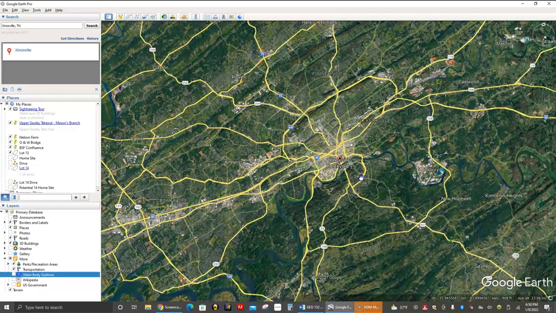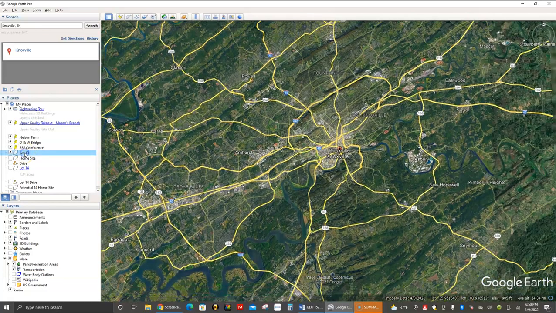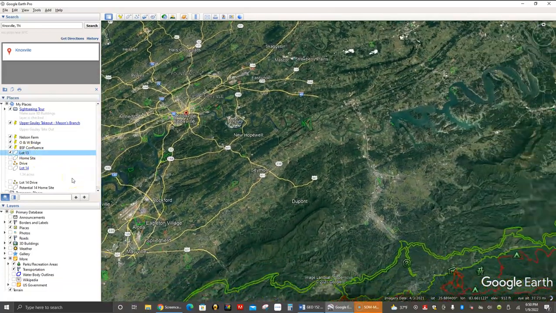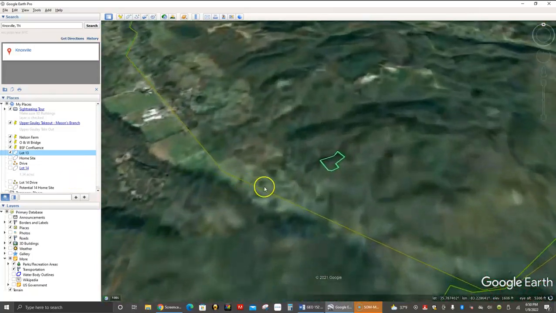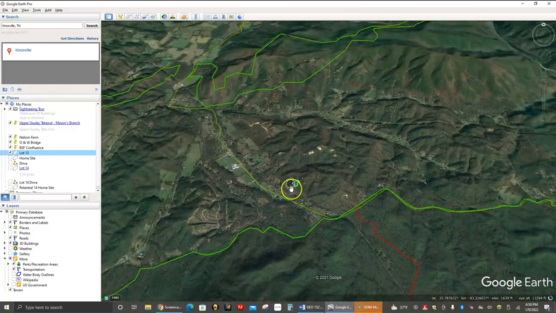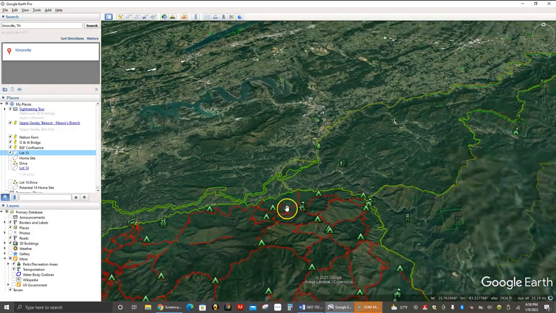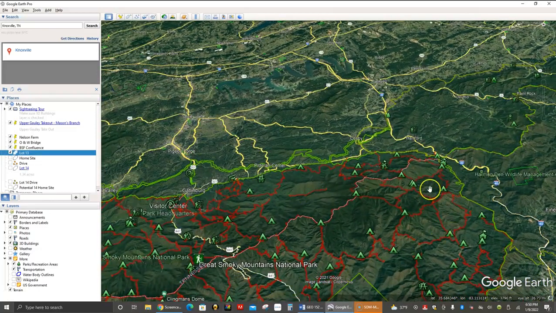So let's go to another place I have made on here. This is a property that I recently bought down around the Smoky Mountains. So this is a lot, and I'm going to zoom out first. As you can see, this is the Great Smoky Mountains National Park.